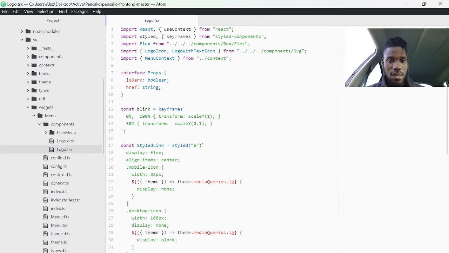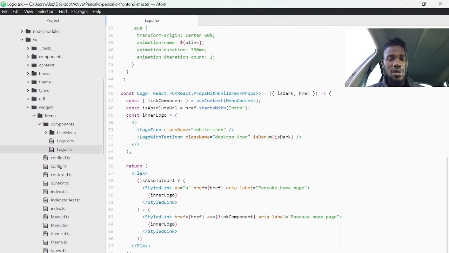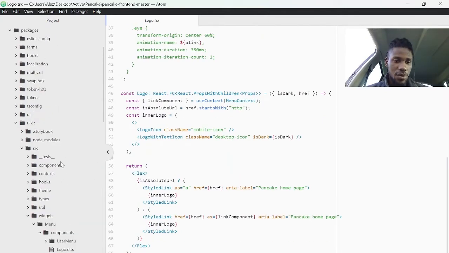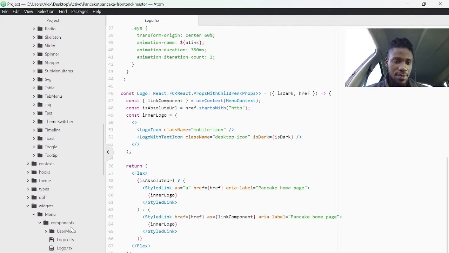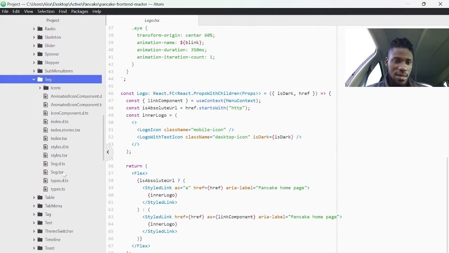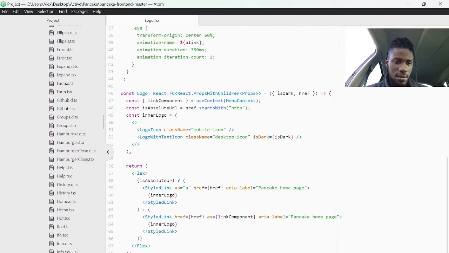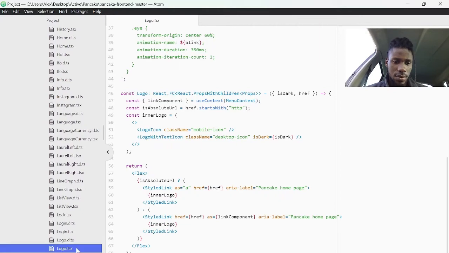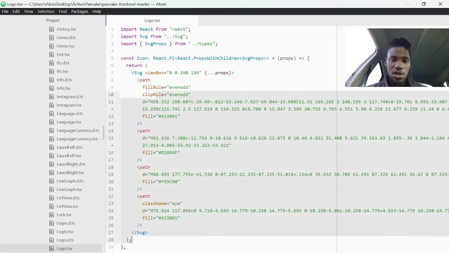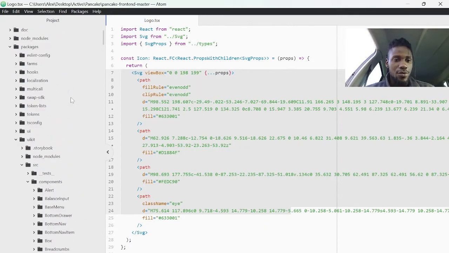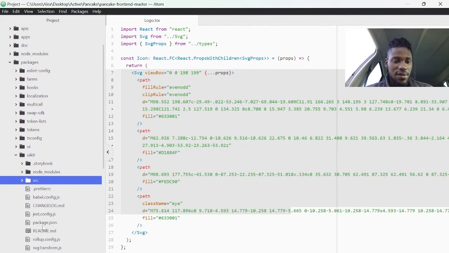We could track down the actual SVG all the way here in components, SVG. If you wanna change the actual SVG components, icons, logo.tsx, right? And this will change up. This is if you wanna use your SVG. But for my people, I know most of you guys want to use your PNGs and your GIFs because you're old school. You can try the SVGs, but I'm just gonna use that.